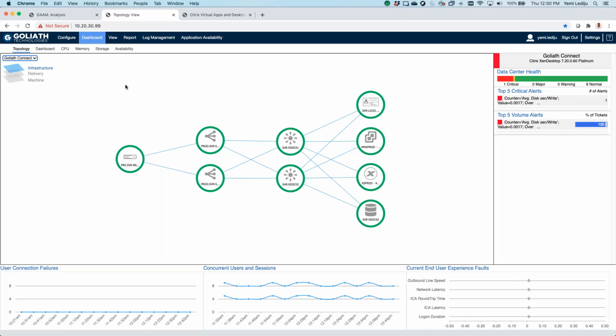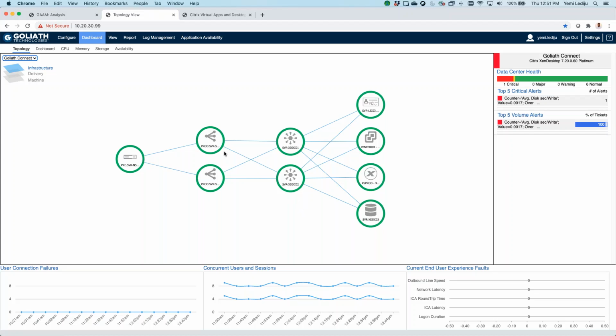There are a number of different views, of course, that present here, but sticking with this one, which is the infrastructure or physical view, here you'll be able to see your NetScalers, your storefront servers, delivery controllers, as well as any supporting servers in the environment that of course are going to be interacting with your core Citrix components. So here's where you would see things like your domain controllers running Active Directory, licensing servers as you see here, your hypervisor connections, your SQL database, PVS servers. And again, all of these have monitoring rules applied to them.